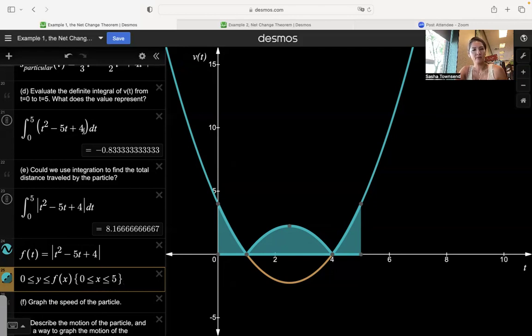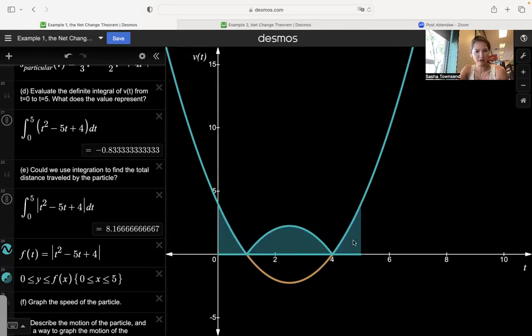Now, if we integrate without worrying about the sign, it's going to treat every time we moved from left to right as positive, and every time we moved from right to left as negative. So when we integrate, we just get that displacement. But if we want the true distance traveled, we want to include the distance that we traveled from right to left as positive as well. So we have to integrate the speed rather than velocity.